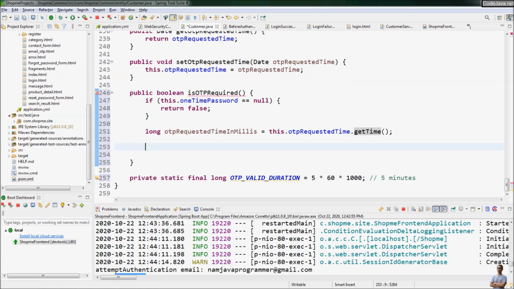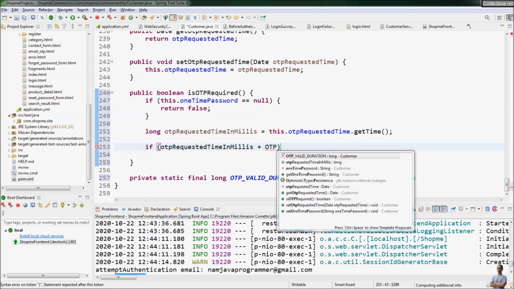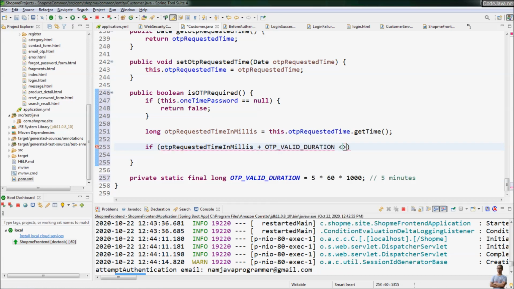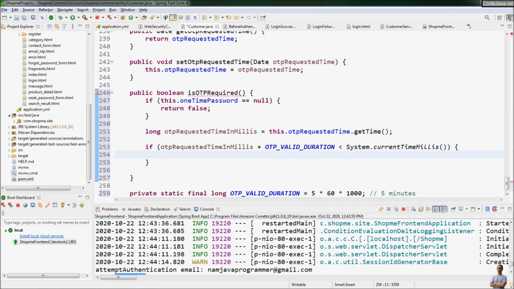And here we check if OTP requested time in milliseconds plus OTP valid duration is less than the current time, which is the system current time, then we return false.